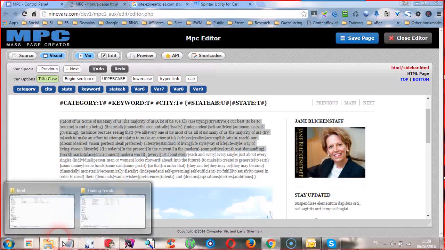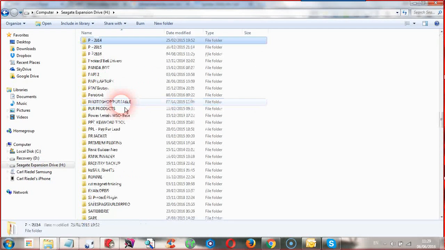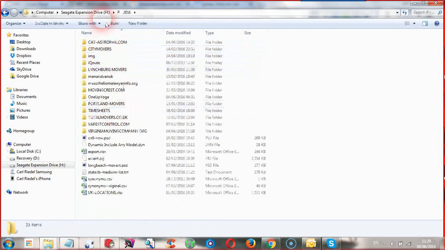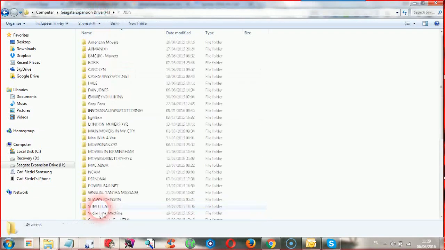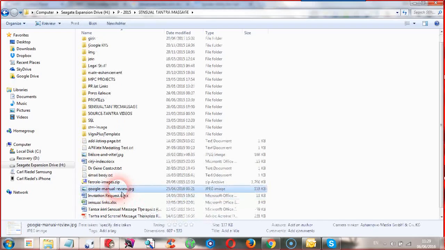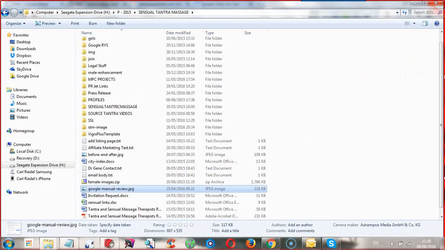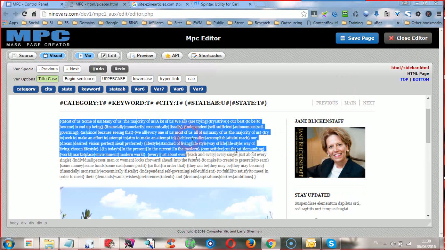An example is here, where somebody decided to report one of my websites, and I passed a manual review by Google. I passed the manual review because my content was written like this.